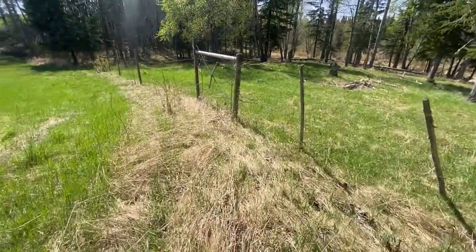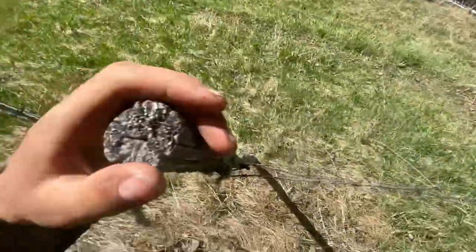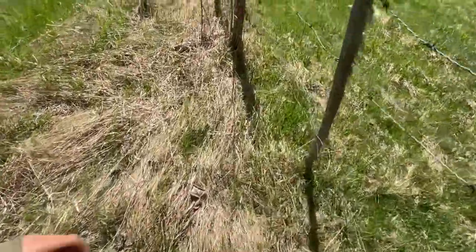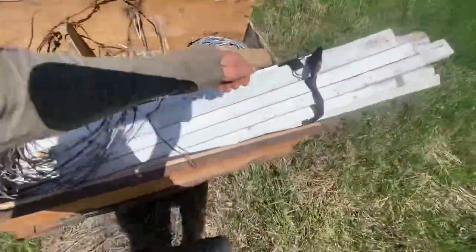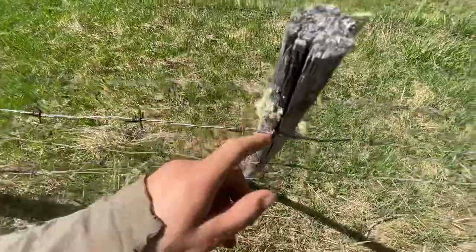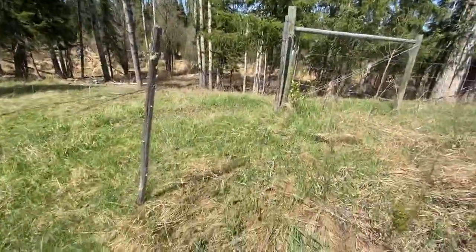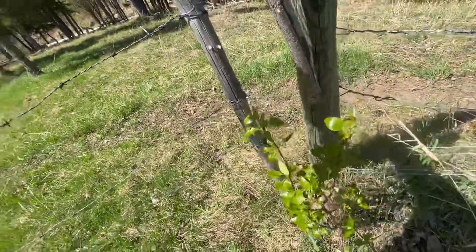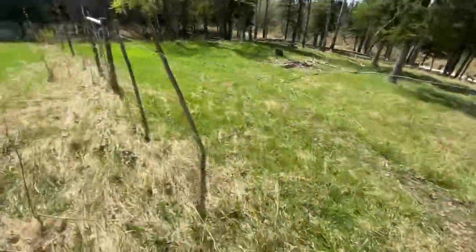This is the gate that needs fixing. I think this gate should have another picket — this is what happens when you use pine. Pine is a free way to get pickets, but if you use the skinny ones they're no good. The treated pickets — I don't know what wood these are, but they're hard and the fence nails stay in them. The wooden pine ones aren't the best. This gate needs a rebuild. The end picket is kind of a more difficult thing to replace — it looks very strong, nothing really wrong with it. This wire is a little too high, I'll maybe lower that. All this gate needs is a couple of new pickets.